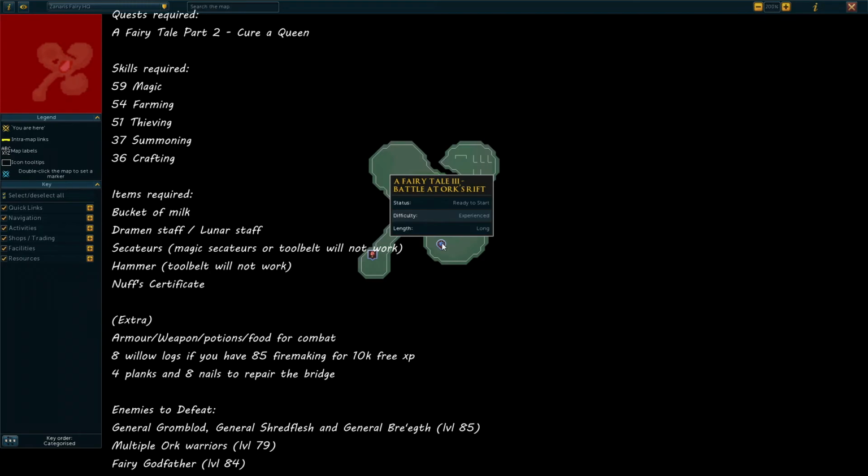Extra things, you will have some combat to do, so make sure you've got armor, weapons, potions, food, whatever you need for combat. And a couple of extra things, if you've got level 85 firemaking, if you bring 8 willow logs, you'll be able to get 10,000 free firemaking XP. And bring 4 planks, just normal planks, and 8 nails. You'll be able to repair the bridge part way through to save doing that later.